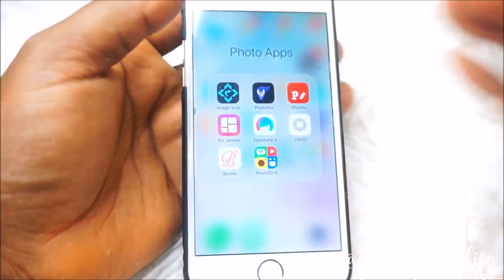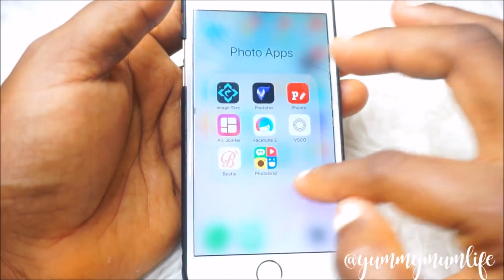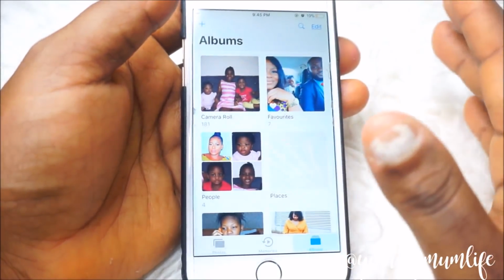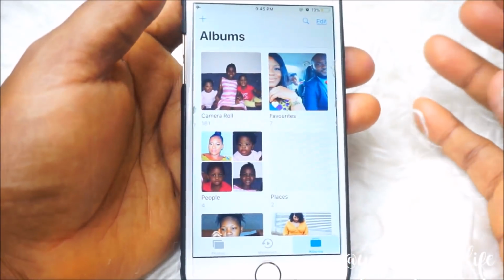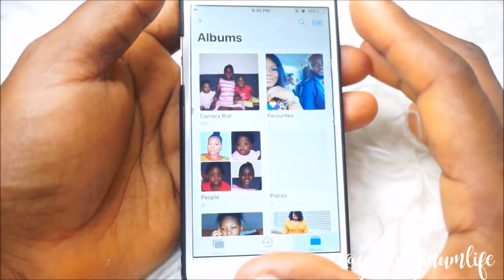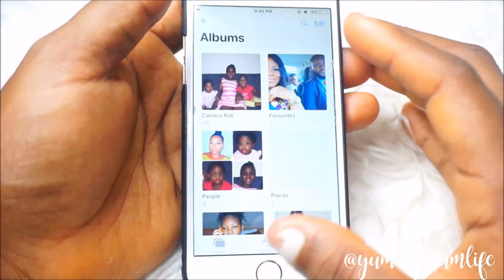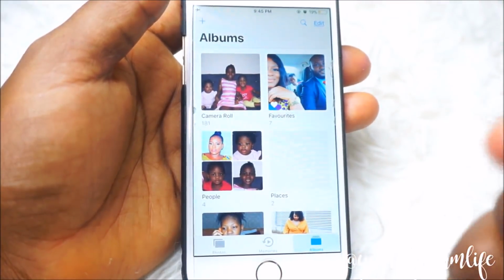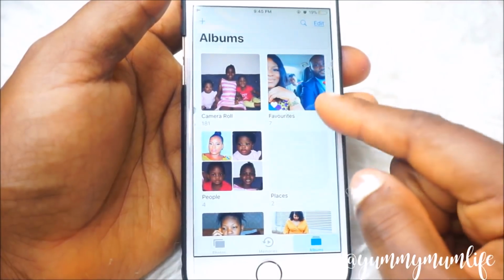So in case you guys don't know already, I use the Sony a5000 to take my pictures. So just in case you guys are wondering, it's not a very expensive camera, but it would give you good quality if you take pictures in like the best conditions. So yeah, just to let you guys know that.